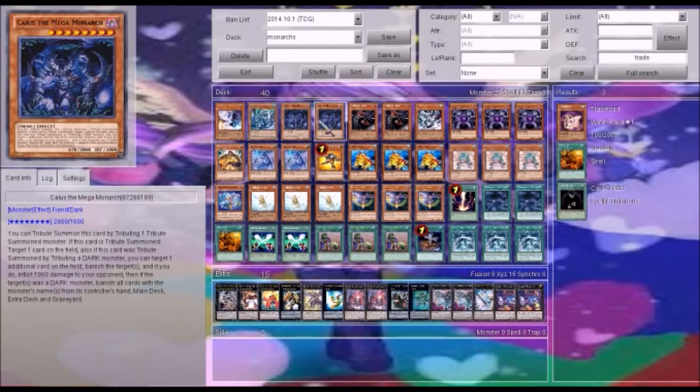And then we run two of the new Mega Monarch, two Caius from Mega Monarch. You can tribute summon this card by tributing one monster. If this card is tribute summoned, target one card on the field. Also, if this was tribute summoned by tributing a dog monster, you can target additional cards. So if you tribute Glad for this guy, you get to target 2 cards. Banish those targets, and if you do, inflict 1000 damage. So whether you're banishing 1 or banishing 2, your opponent takes 1000 damage.